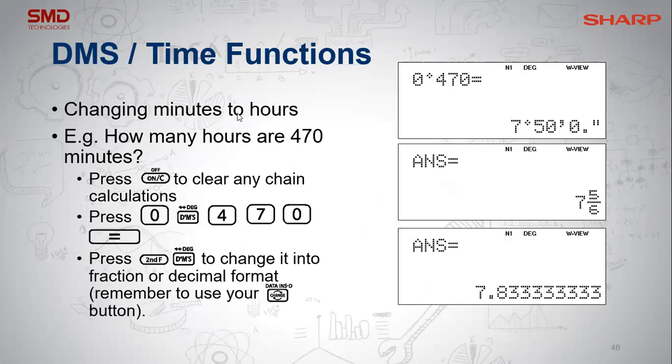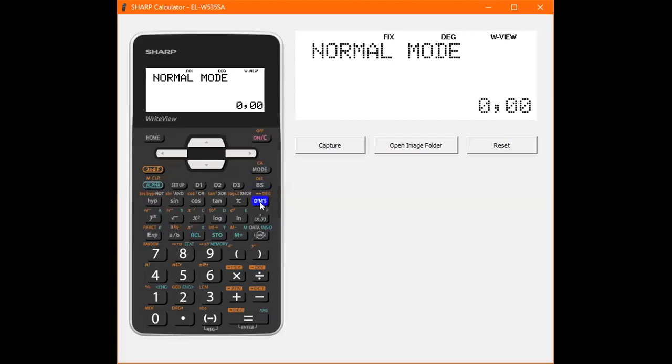So on your calculator, you have a DMS button, and that gives us access to quite a lot of different time functions. Even though they're technically meant for geography and degrees, minutes, seconds, the number system that it uses, or the sexagesimal system, works exactly the same way as time, which is really great. So if you want to convert, say, for example, we have 582 minutes and we want to know how many hours, what we would do is put a 0 in the hours placeholder, press our DMS button, and then type in 582 and just press equals.